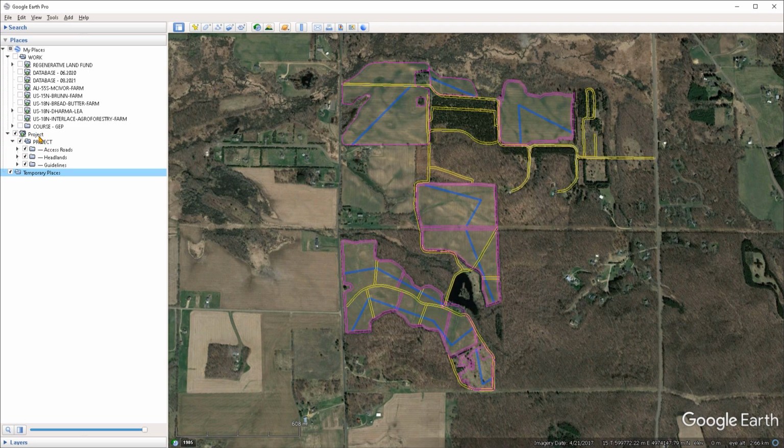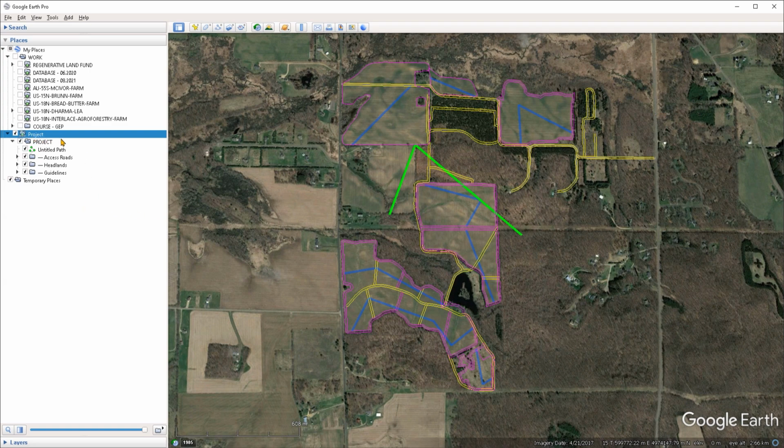And now all I have to do is to refresh the network link connection. So I'm going to right-click on the network link and choose to refresh it. And now any changes that we made to that KMZ file are reflected in the updated network link. I think this is the faster of the two ways by which you can update a network link, because you don't have to bother locating the original file.